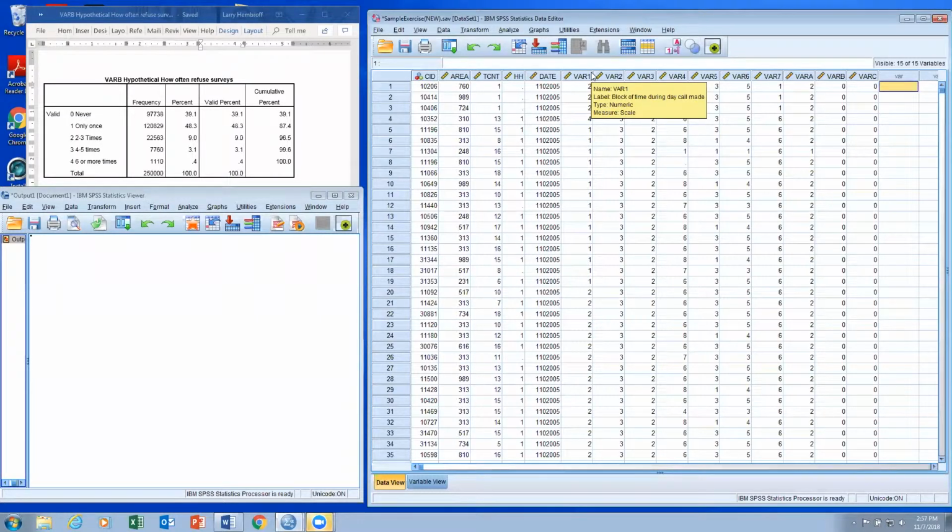In the previous video, we used SPSS to select 4 different non-random samples from our population of 250,000 individuals. We had SPSS summarize the results for one of the variables, var B, in each of the samples and compared them to what we know is true of var B in the population. All 4 samples' results were not very accurate.